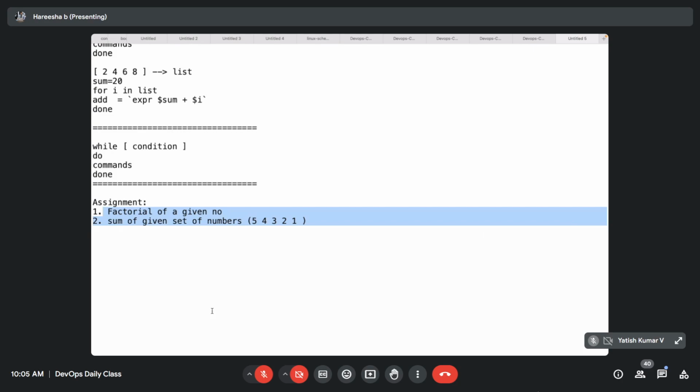Along with that, we have some more examples: while loop, for loop, dollar question mark. All these things will be included in some of the scripts to understand a bit more about the looping methodology and the techniques, and how to use them in scripting. So we'll understand that and try to finish this.